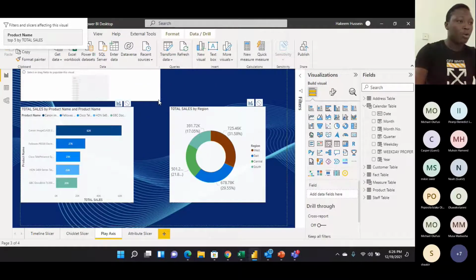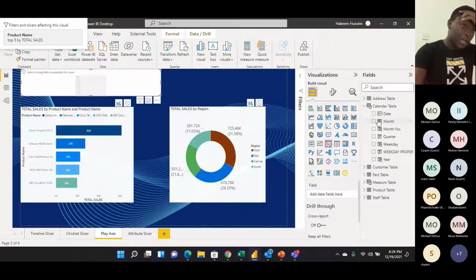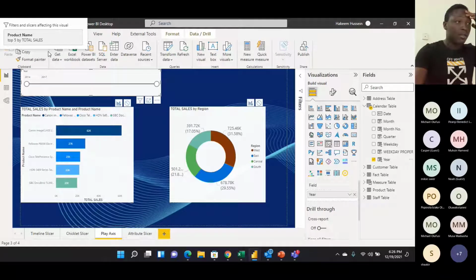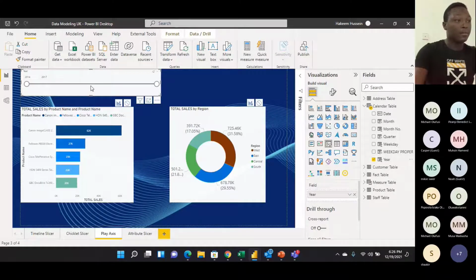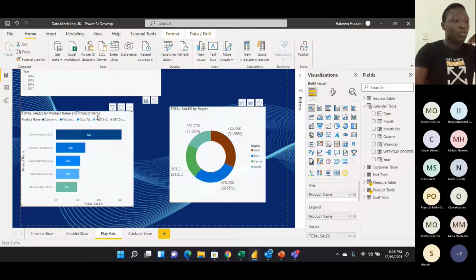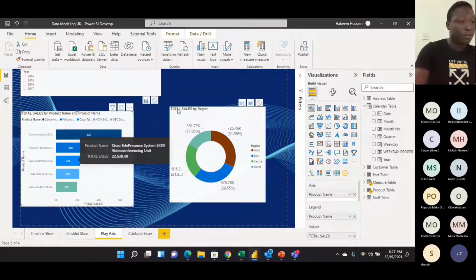And what I really want is, anytime that I select a particular slicer, I want these, our top 5 products. This is the total sales that we have for our top 5 products, right?